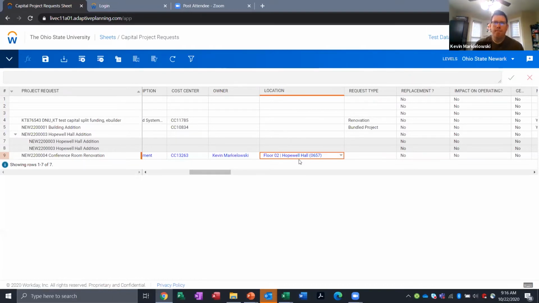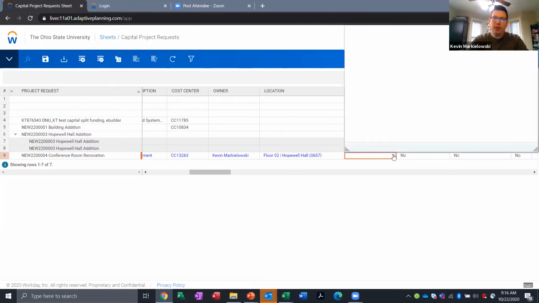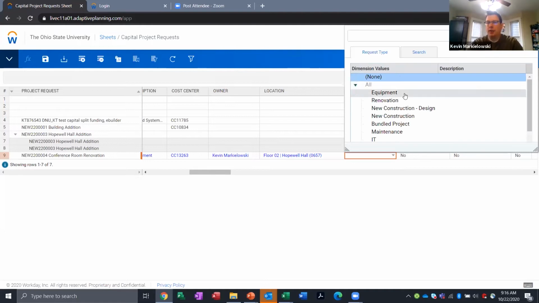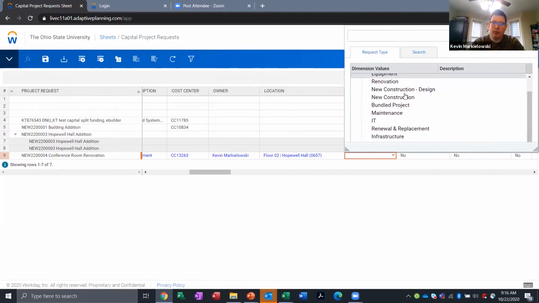Also, if it's something that's not listed, maybe a landscape or a green feature outside, what I would recommend is that you select the building outside of which that project is taking place, or the nearest adjacent building, or a building that's associated with that green space, and select that one.